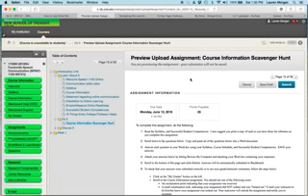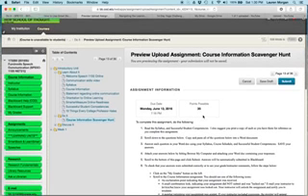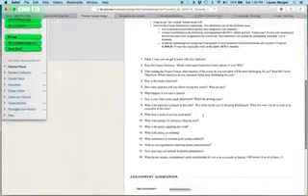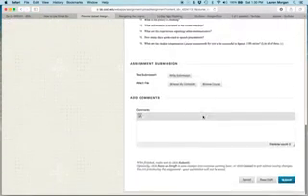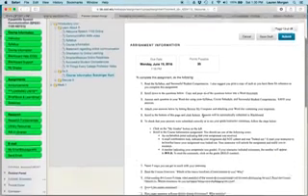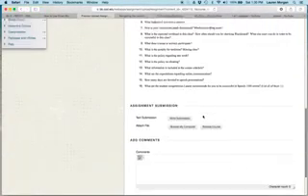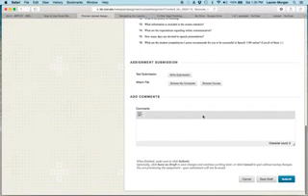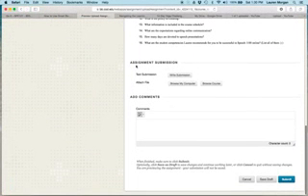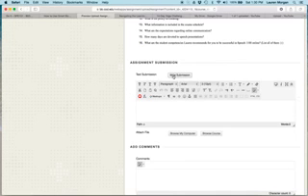You're going to see here that the assignment information includes the due date, how many points are possible, all of the instructions, and then the questions. Again, it's important in the assignments that you scroll through the page to make sure that you are seeing all the information there. When you come down to the bottom of the page, you're going to see that Blackboard gives you two options for submitting assignments. The first is to write a submission.